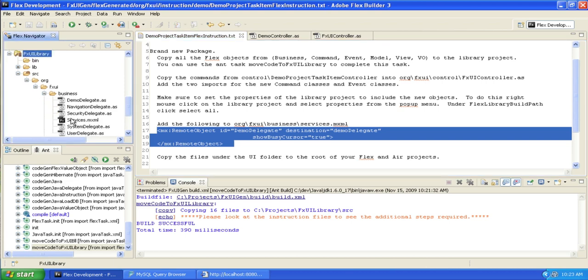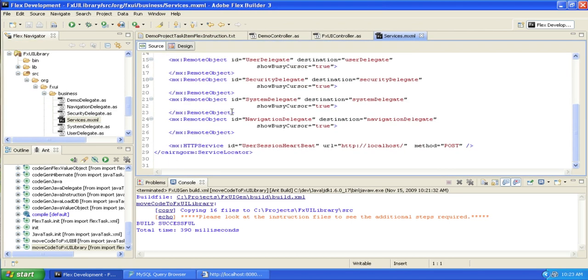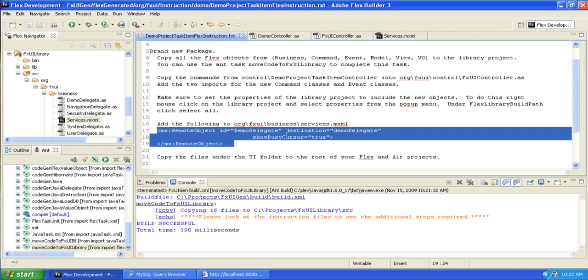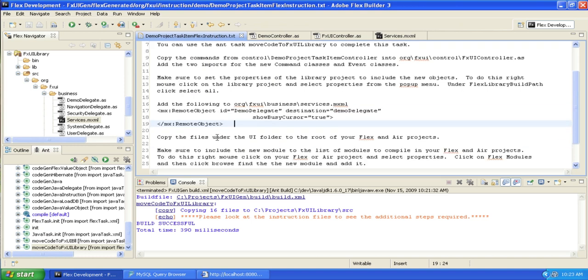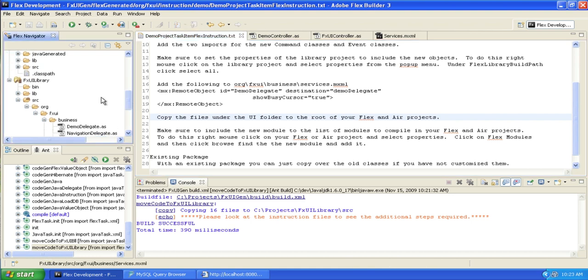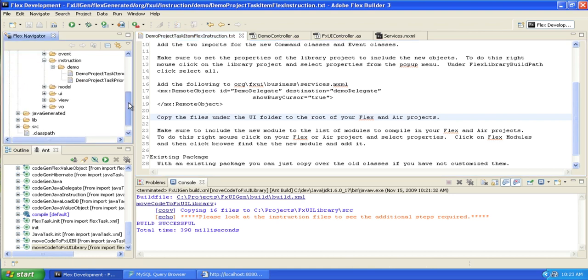So if we go under Business, Services, MXML, we will add that. And lastly, we are going to add the UI classes to the Flex app.